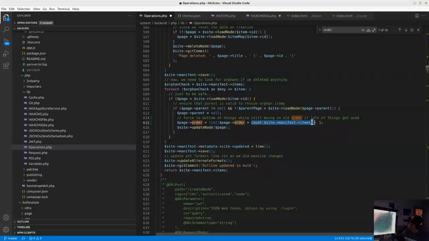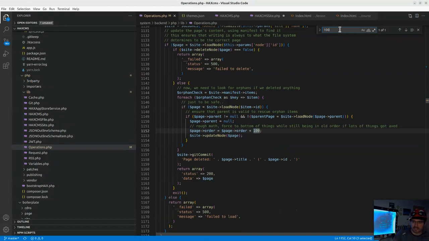It's because the order of this was 2, I think. Yeah, this is what's goofing me up here. It's okay. So this is going to get it pretty darn close, as opposed to being like 100. Since the purpose is, it's not if we're dealing with like 5 items, we're dealing with like 200, and something in the middle has to be rescued in this way. Okay, that makes more sense. So save that, and then where's 100 again?